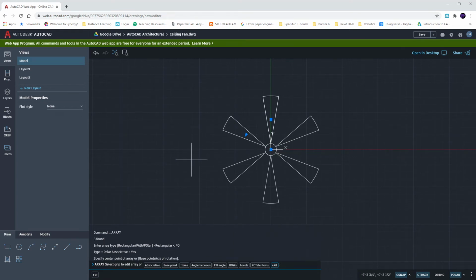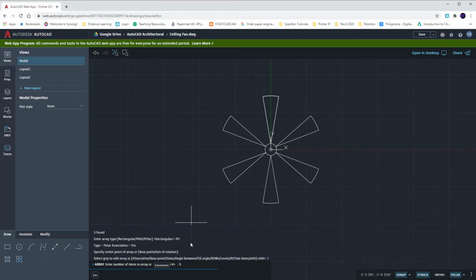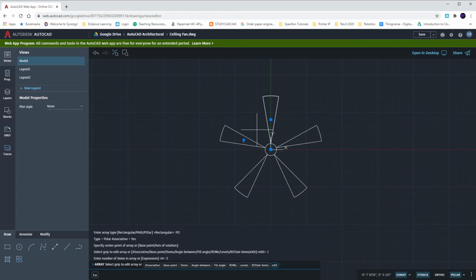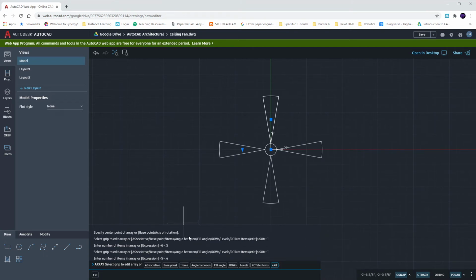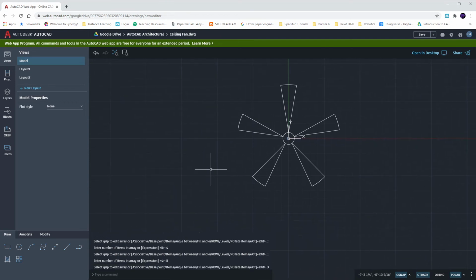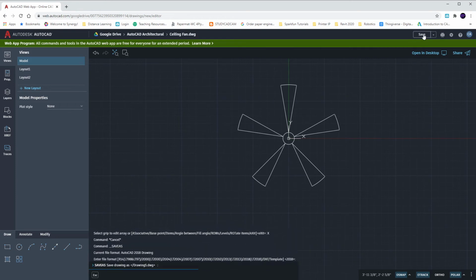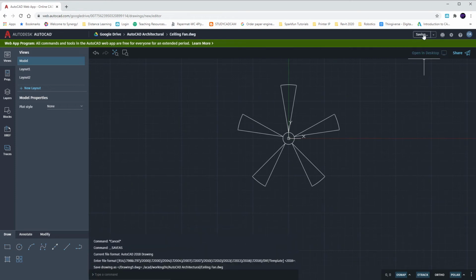Currently, we have 6 fan blades. I want a fan that has 5. So I'm just going to go down and click on items and change that to 5, hit enter, and we get 5 fan blades. If you wanted a fan that had 4, you could do items 4, enter, but we're going to go back and keep it 5. So items 5, enter. And you can either click exit or just hit enter. This here is our ceiling fan. Go ahead and hit save, and we will continue with our next block.